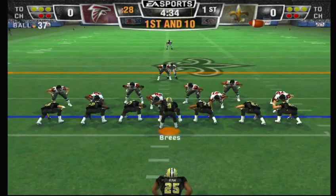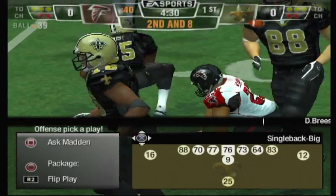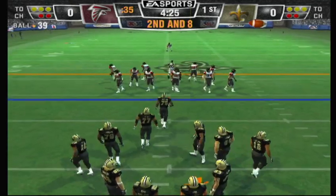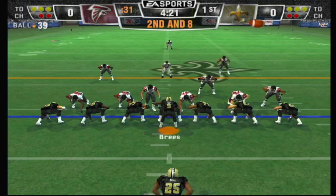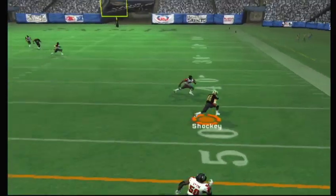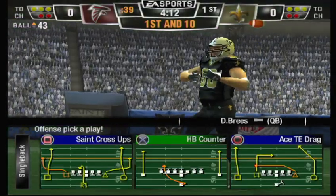The Falcons come out in a 4-3 on the ground with a tailback. Well, they might not be breaking off any big gains, but you can see those offensive linemen still working hard down there. Second and eight coming up here. 39-yard line. Bush alone in the backfield. Back to throw. He throws it. Brings this one in. Shows some hesitation and gets it in there to get the first down.